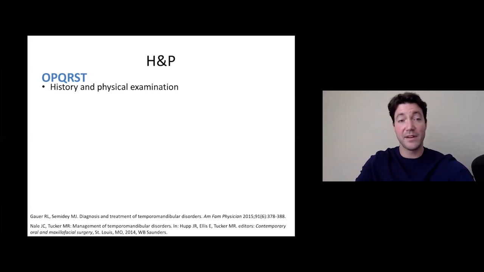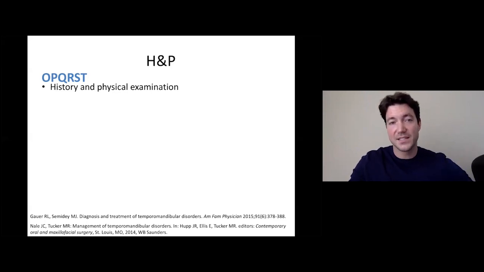And then again, when you see them after treatment, you have that record. Maybe you started them on a night guard, you've gone through some behavior modifications, diet modifications, all those other things we'll talk about in the next few slides, and then they come back and they've gone from an 8 on 10 to now a 2 on 10, you can almost say that you've cured them essentially. So it's important to have that.